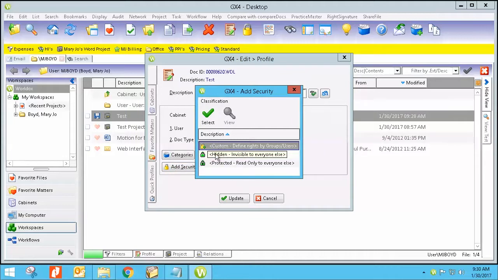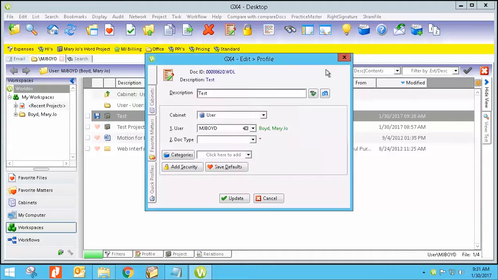Now, this will secure the project. It's not going to secure the documents within the project. If you need to have security on those documents, you have to actually get into those documents and put the security at the document level. What I'm doing is saying that only certain people have access to this project. So if someone I didn't give access to tries to subscribe, they will not be able to because I've secured my project. If they wanted to get into the documents and I have not secured the documents, they could still see the documents out in Worldox. So you have to be careful with that and make sure you're doing what you are expecting to do.